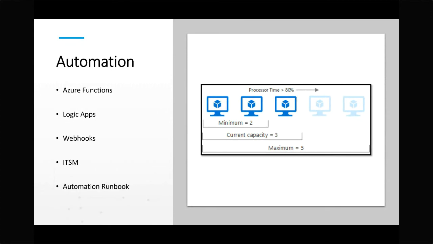You won't have to have your staff being paid on the weekend to go in and modify the environment. You also won't have your 5 virtual machines running when you really only need 2. You can automate all of this, do it once, test it a couple times. You won't have to think about it.